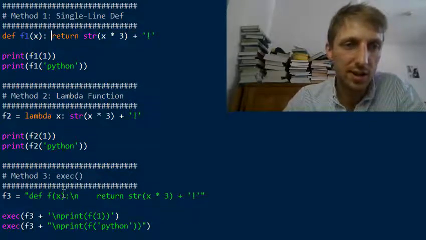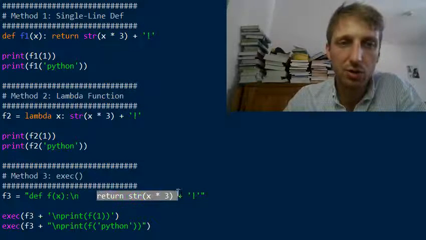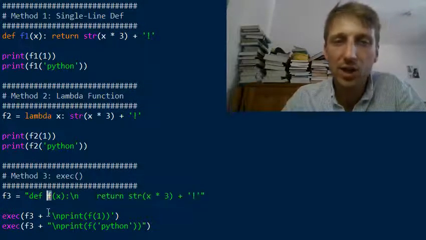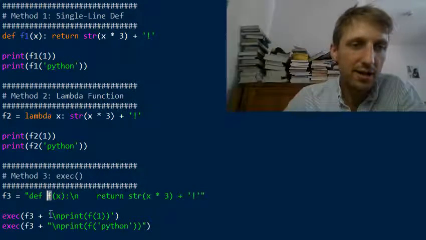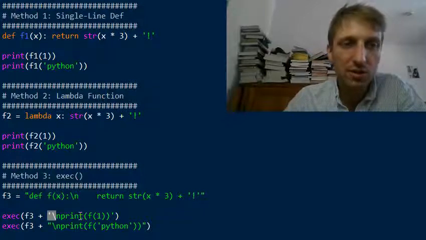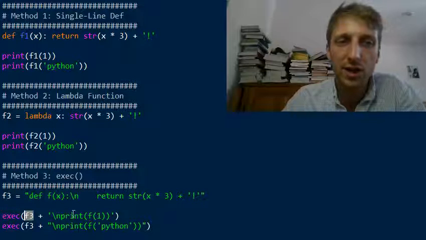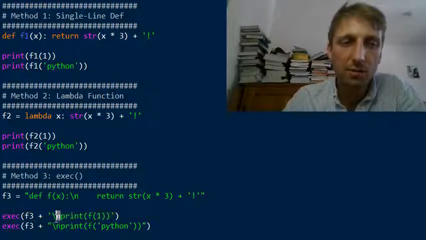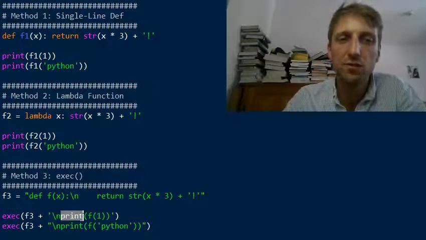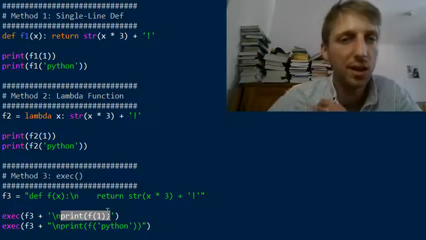Here we define our return value, and now we have defined the function f within our code, and then we can even do some stuff like concatenate it to other strings where we call the function f that we have just defined here. So this is just a simple string concatenation operation. So we have a new line character and we have the print function, and we use the function f, and we can do anything here actually in our code.